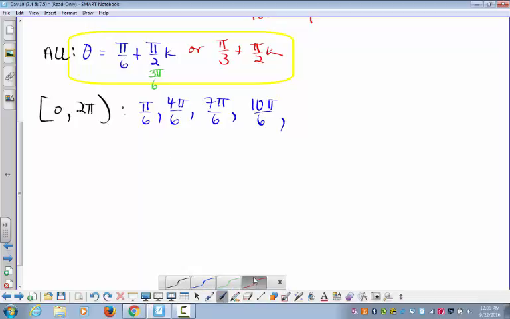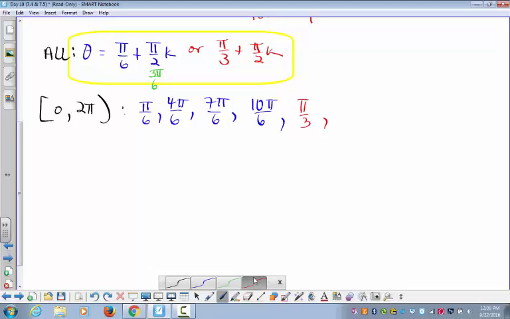All right, so there's the blue group. And then our green, red group, pi over 3. Same thing, we have to add 3s to the numerator. We have to add 3 pi over 6 to that. So that's... Oh, we're going to get some repeats, aren't we? So we're going to get pi over 3.